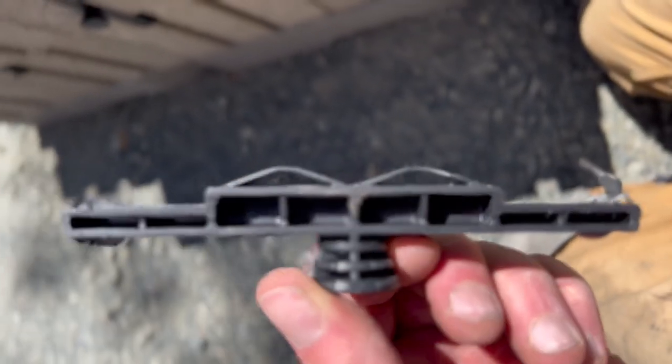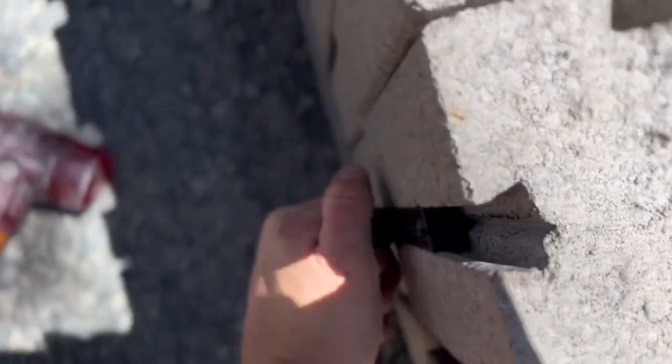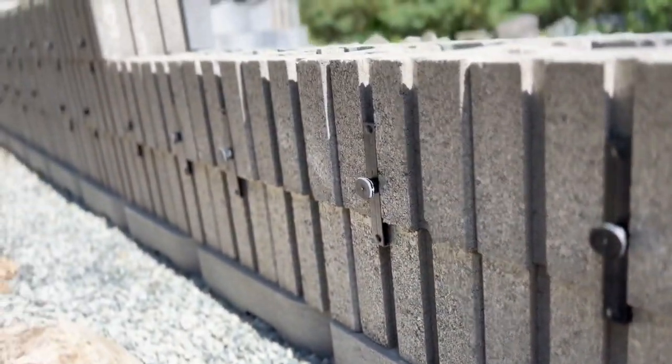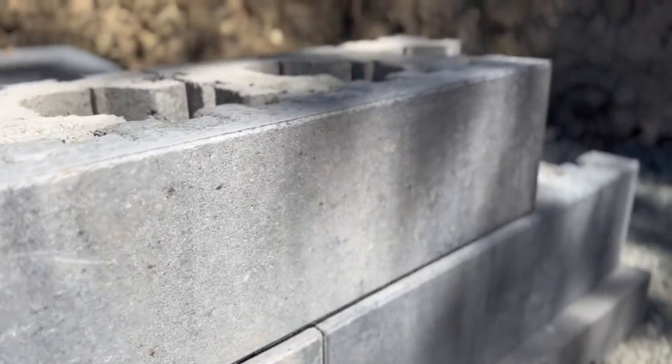Here's sort of the magic of the second row. We're going to set our modular blocks down onto the first row and use these modular block connectors to do a lot of the work — actually connecting the first row to the second row. It creates an overlap and gives an angled setback on the face of the wall. It locks the second row onto the first. Usually you get the same thing with most other block types through the physical shape of the blocks themselves, but for this one we're using these special tabs.